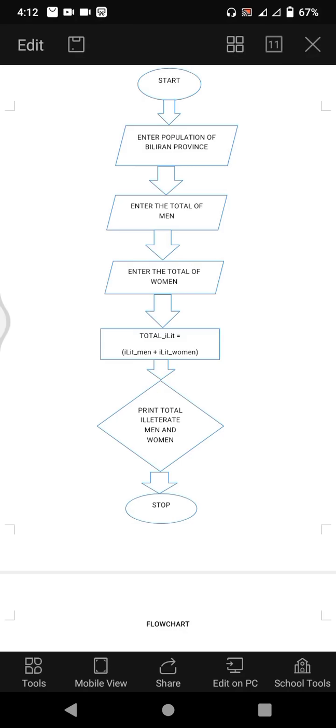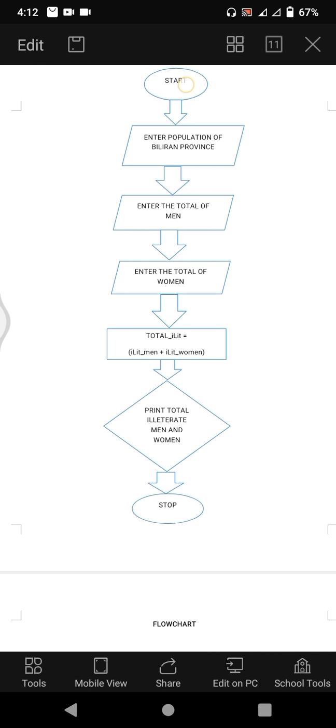This is the flowchart that I've created out of the problem. First is the terminal, which indicates the starting or ending of the program. So let's put start, followed by an arrow that shows the flow of our program.